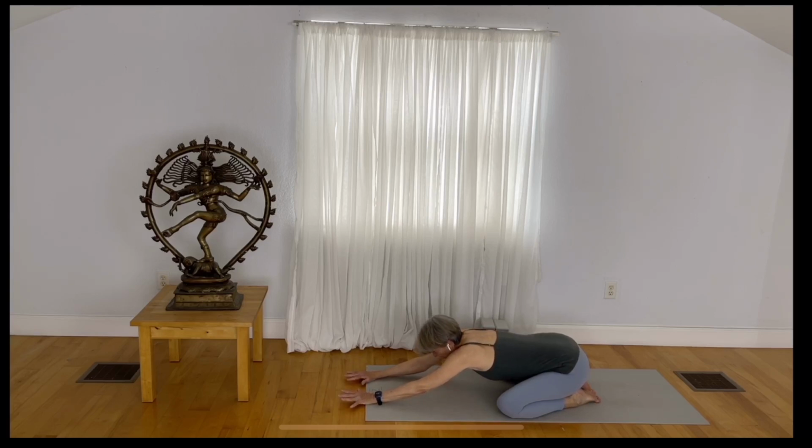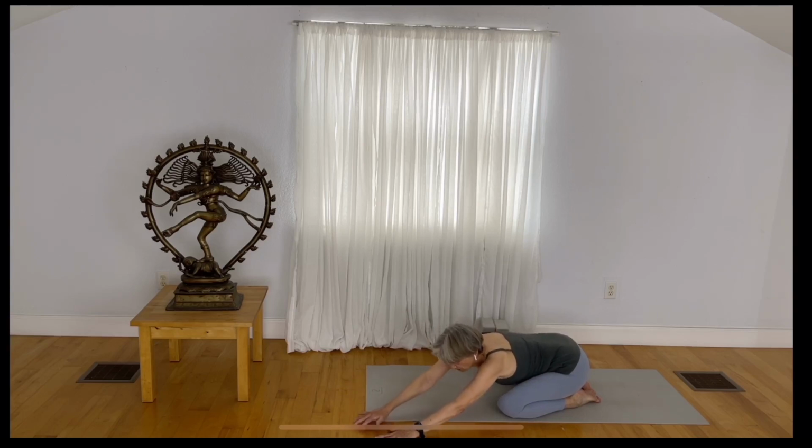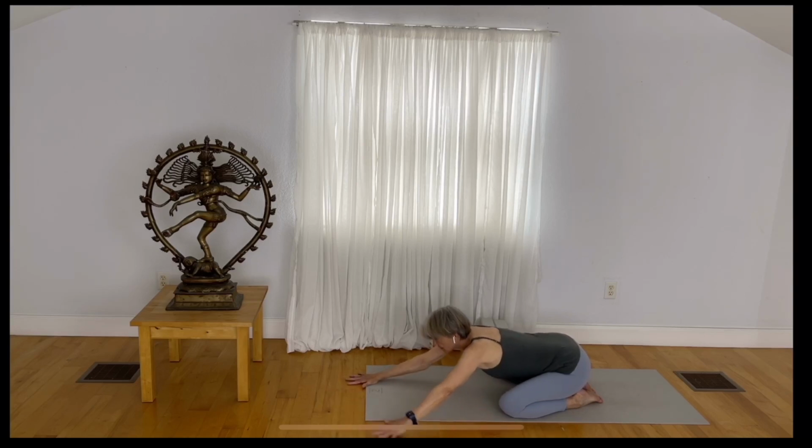Release your hands down and walk them over to the left side, where you'll stack your right hand on top of the left. As you reach your right sit bone toward the right heel, see if you can make the right hand taller than the left and breathe in to the right side ribs. Breathe in deep and breathe out long. Take your hands back to the center.